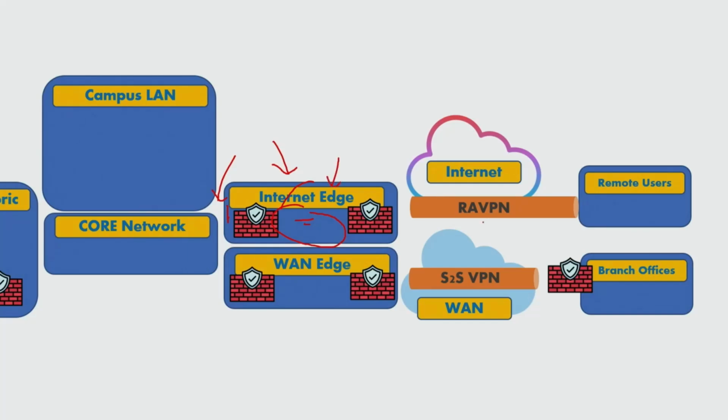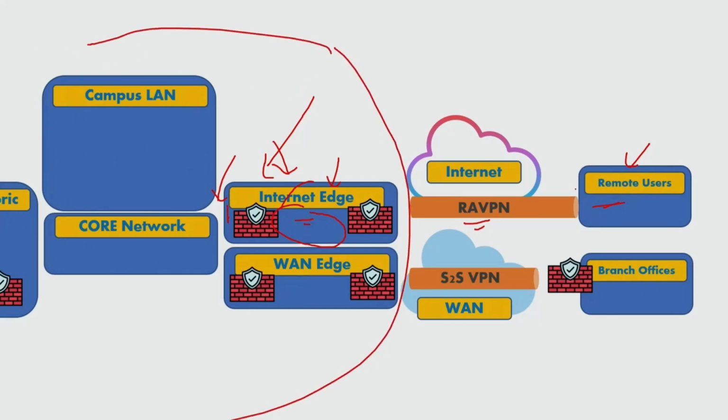Now, remote access VPN services here, which are being used by the remote users, are provided by the internet edge design, allowing mobile users to securely access email, instant messaging, web browsing, and other enterprise-wide services over the internet. If the organization's policies require it, remote access VPN also allows mobile users to access the internet and cloud services through a centralized internet connection at the headquarters, which is in here. So imagine this is the headquarters. If they want to go to the internet, they can route here, or they have an option to go directly to the internet if the company allows that.